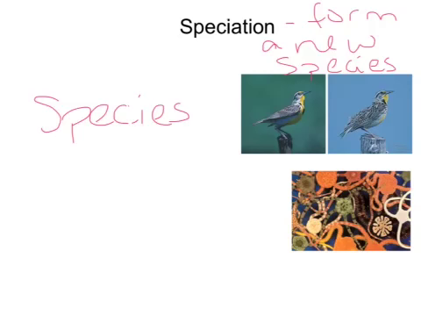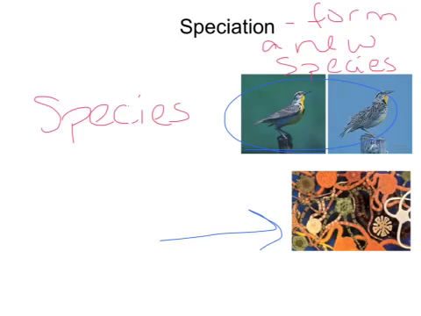If you look at the pictures that y'all have here, these birds are actually two different species. They look almost exactly the same, okay, but they are two different species. But all these starfish down here, they are part of the same species. And so these two birds, if they got together and tried to have babies, it would not work. Either the babies would not survive or they would not be able to make more babies. But these starfish here that look very, very different, they are actually all part of the same species. They are able to produce viable, fertile offspring.